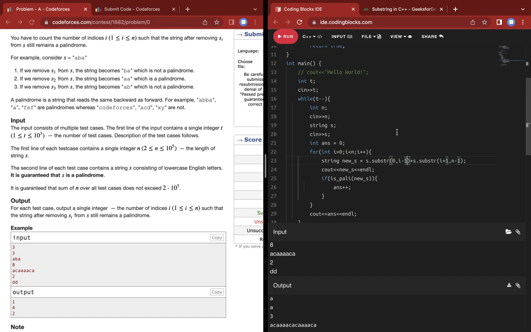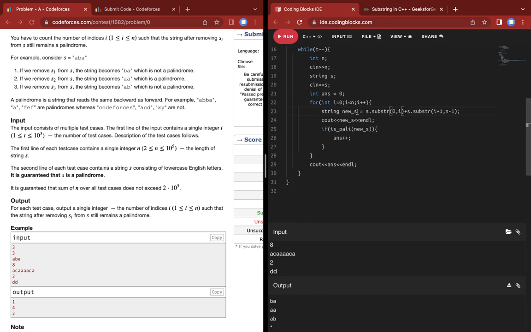So if you want to remove 0, that would be 1 to n minus 1, which is not this, of course. And this is some nonsense, I guess. Then 1. Okay, this works, but why? And that did not work, but why?